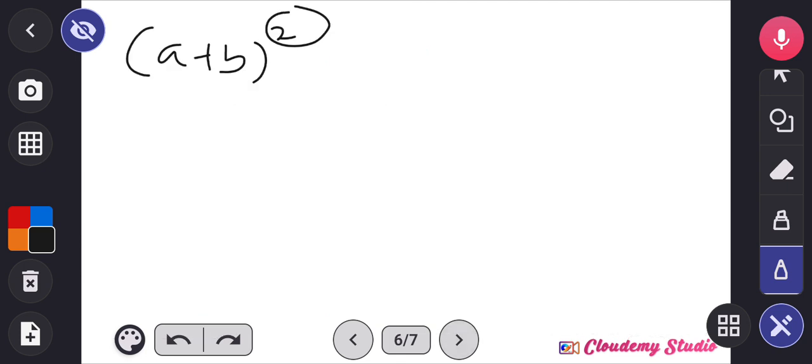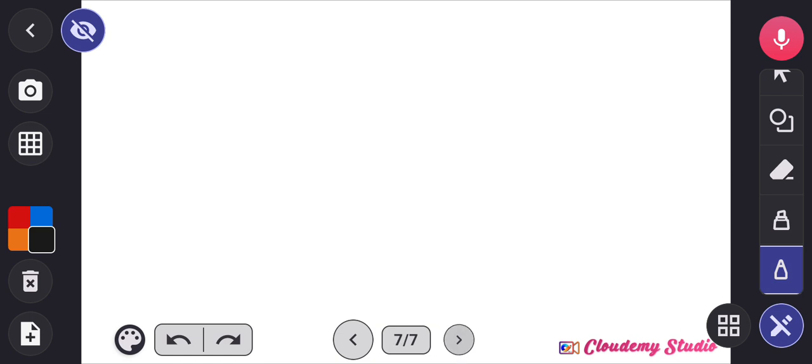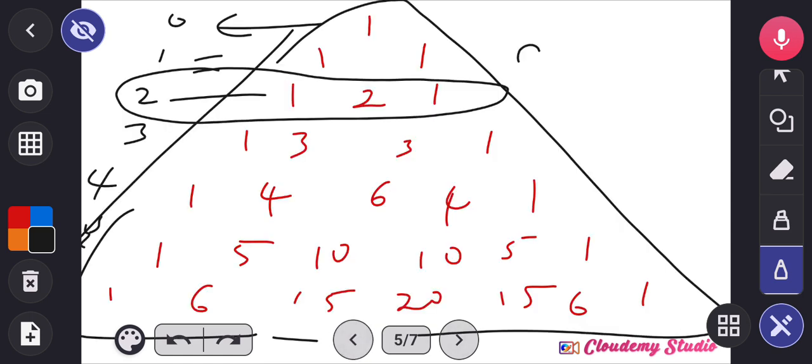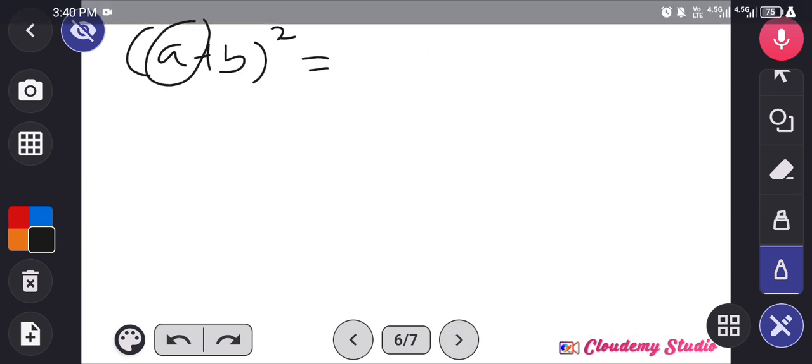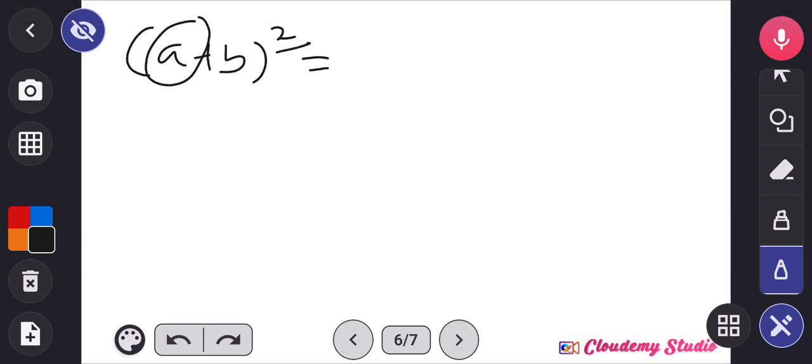Now, very, very easy. What you're just going to do is that it will be equal to. Now, how are we going to do the power? You see, everything in this Pascal's triangle, they are coefficients. So how you are going to do the power is that the first one that is here is going to be taking the highest power, while the second one that is here will be taking the lowest power. Now, in this particular case, you will notice that the highest power will be 2, you understand?